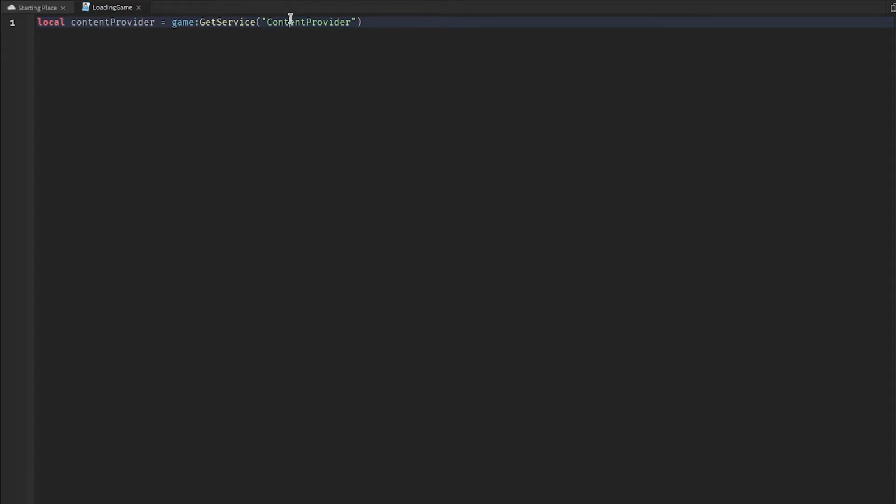What it does is pretty much load things, to preload things. I don't know how to say it for people who don't really know how to script, but it's what we need for it. So now we need to say what is the GUI to get the percentage. So the GUI is the child of the script. So it's script, it's local loading GUI. This is the name of the local. So when we need to call the loading GUI, just say loading GUI instead of script.loading GUI.